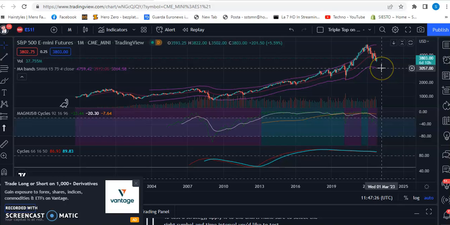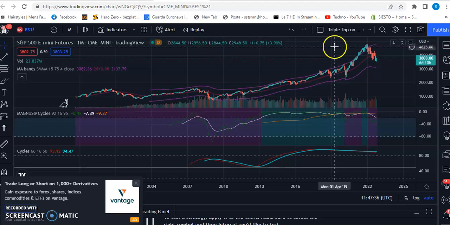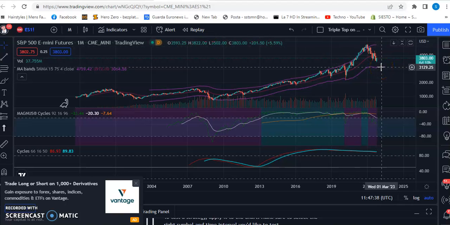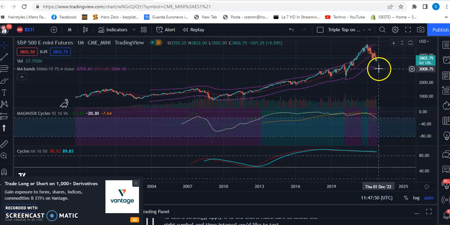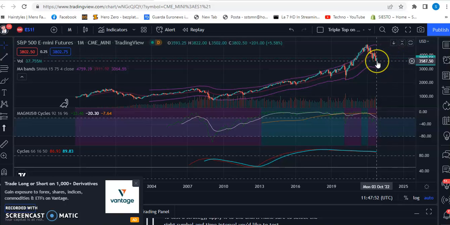The very first target for us is around 3,000 points, where we see the lower band passing by. This is a monthly chart, which means this is the target for the next months, definitely 2023, 2024. From here we should be expecting a very strong rebound, once we see a candle approaching the lower band.